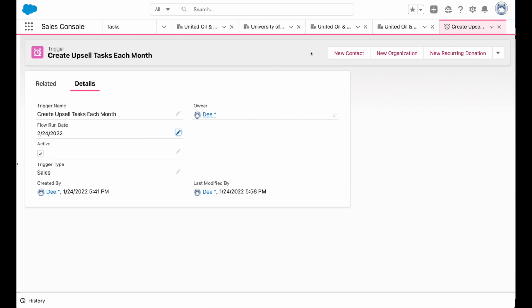Keep in mind, this works for me. This works at my real life org because our database is still relatively small. I'm not totally sure what the limits are when it comes to scheduled flows, but if you're working with hundreds of thousands of records, or if you have a lot of scheduled flows running on a daily basis, you'll just want to make sure that those won't break or fail because of this setup.